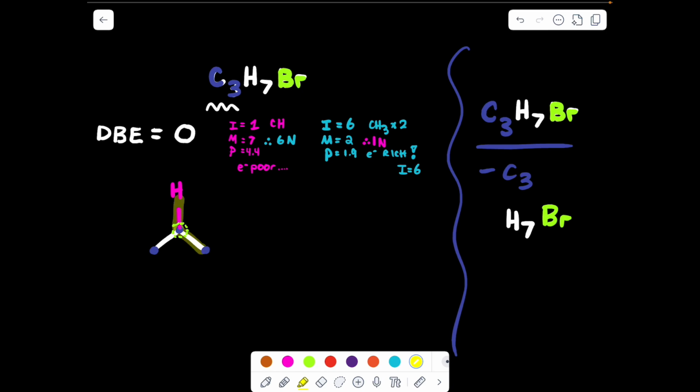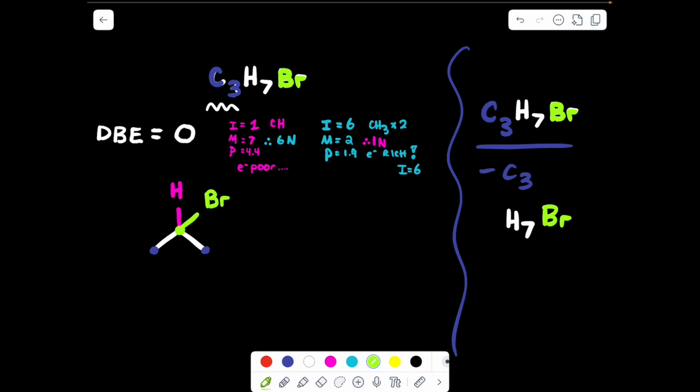It has 1, 2, 3 bonds, right? And we were told that the pink hydrogen is electron poor, so we hypothesized that the bromine group was also attached to this carbon. And if that's the case, well, bromine, then this carbon, the green carbon, has 4 bonds, and we're done with it.